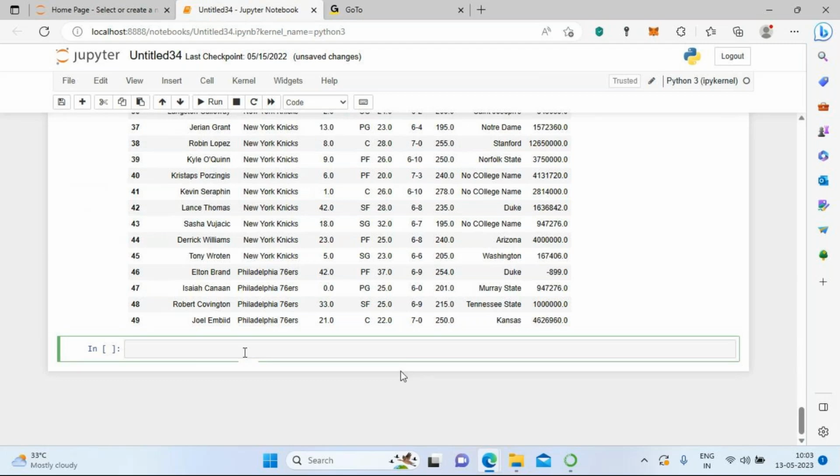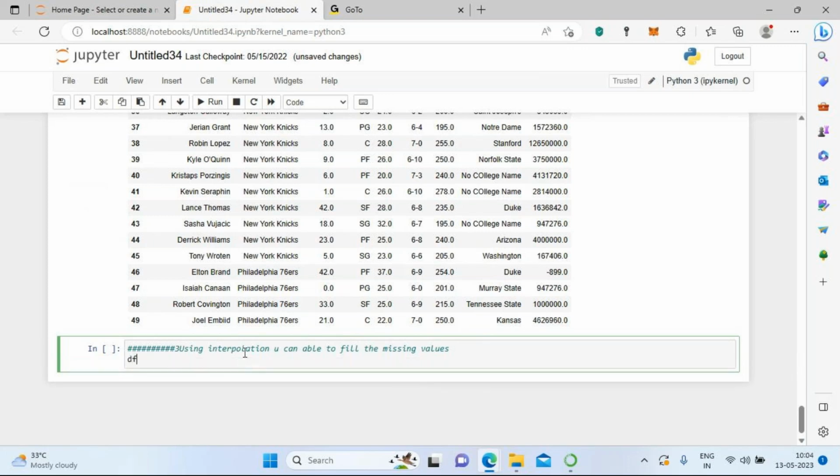Now, the last thing I'm going to talk about is interpolation. Using interpolation you can fill the missing values. Now you might have a question: how are these values filled using interpolation? I'm going to explain it now.